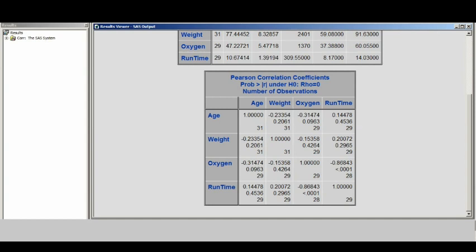Just as for age, you can have weight's relation with age, and weight's relation with oxygen. So for weight and oxygen, the correlation coefficient is minus 0.15. One interesting thing you will observe is that the correlation coefficient between age and weight is the same as the correlation coefficient between weight and age, or oxygen and age and age and oxygen. So this is a symmetric matrix. In statistics we call this a symmetric matrix. This number and this number are the same; they are exactly mirror images of each other.